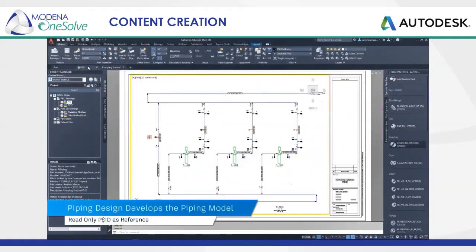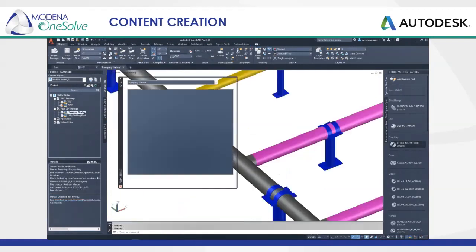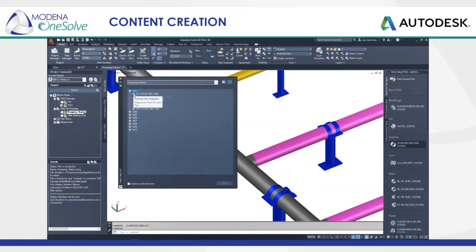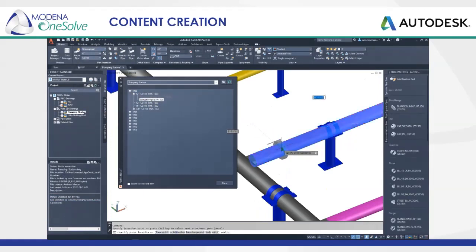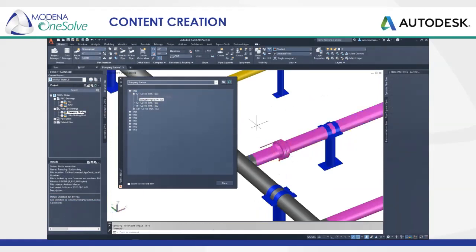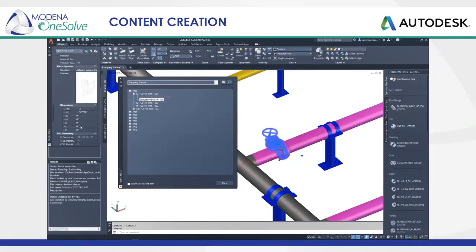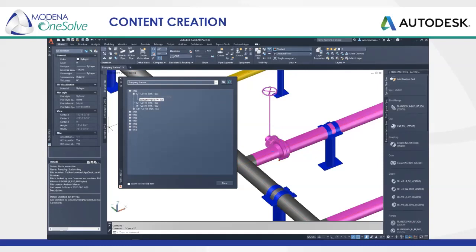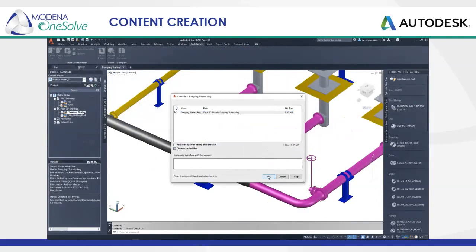The piping designer will develop the piping model in the standard way using all of the appropriate Plant 3D tools or features. Once that stage of piping model creation has been completed, the model can be checked back into BIM360 design by again using the check-in buttons on the right-click file menu or in the collaboration tab. And just to recap on this again, checking the files in makes these assets available to the rest of the collaboration team.